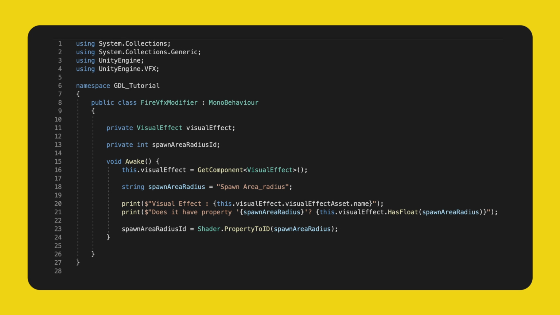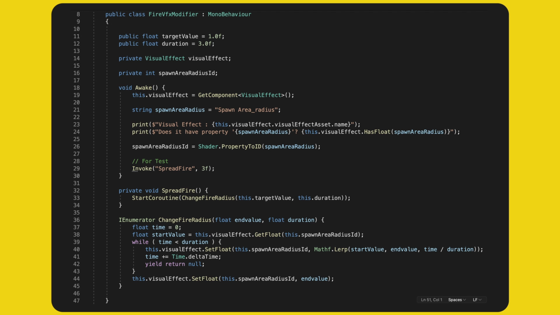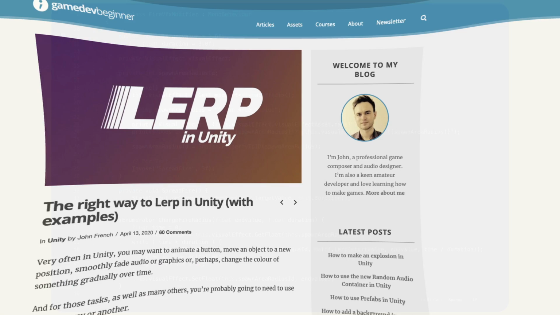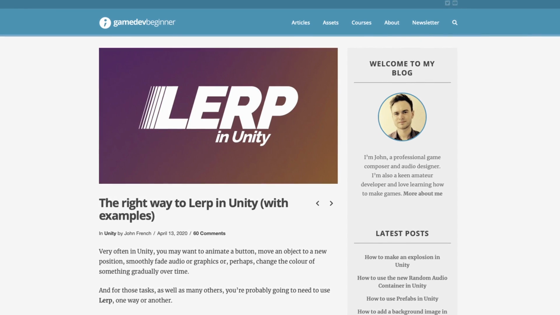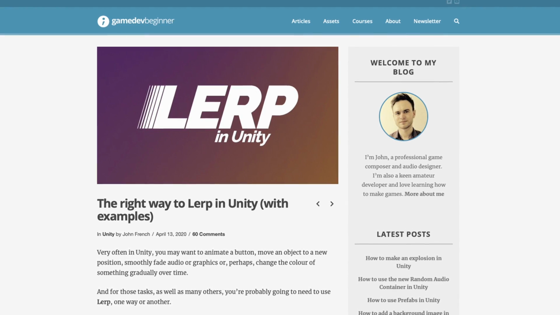All right, I also want to show you that you can use Shader.PropertyToID to convert the string to an int and use that instead. It's overall much faster when you access that property a lot, and it is an easy win, and the code doesn't get more complex, so why not? Finally, here's one way to animate the fire ourselves using a proper Lerp. Lerp is usually done in one line, but I came across this blog post that explains very nicely how to Lerp in a better way. I really like it. You can find the link in the description.